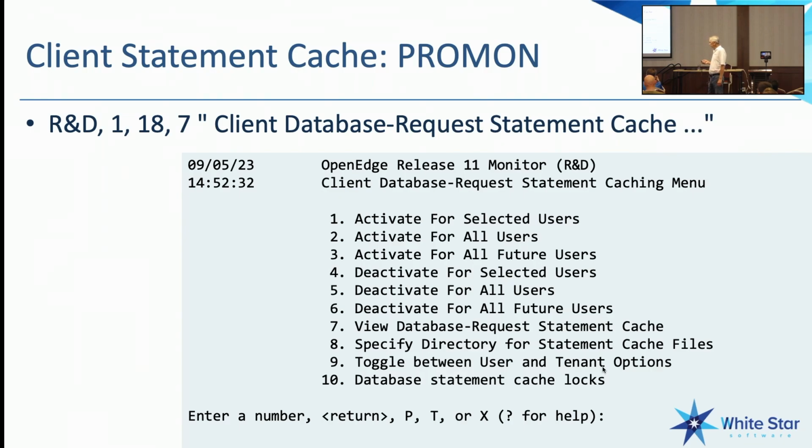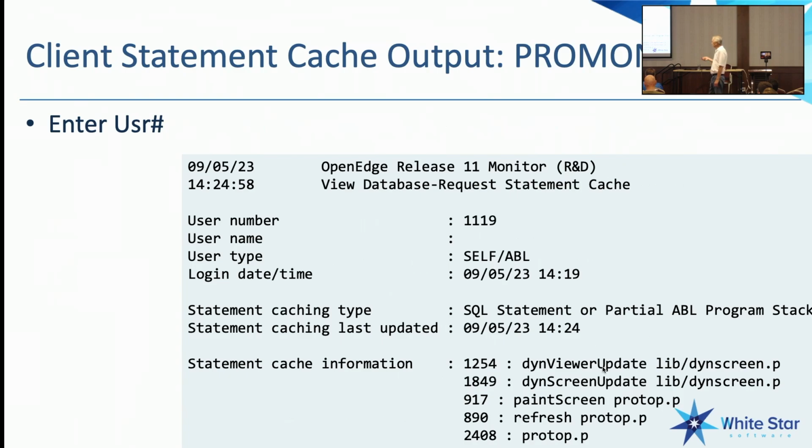So you click 7, and you put in the user number, and it tells you, very cleverly, that line 1254 of DynViewerUpdate in lib/dynscreen.p is what that user is running. That's the last time they talked to the database. That's the line of code that was being executed there. So you immediately know if that person is causing a problem, what they were doing.